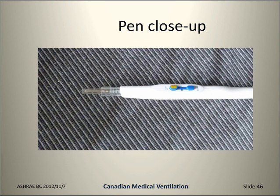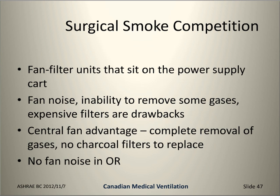So anyway, there's a close-up of the tip of the pin. I think this little bit of plastic, this clear plastic extension here, probably comes off when the surgeon is ready to start doing his cutting. And then the exhaust would be through the larger diameter clear plastic collar here, back through the handle, through the hose, and away. So you don't need much airflow to catch smoke when you're within a centimeter or so of the source. That's why you only need about a quarter-inch diameter hose on the electrocautery pin, but you need some serious static pressure even to draw a little bit through a tiny hose like that.